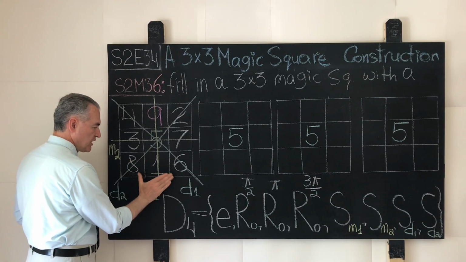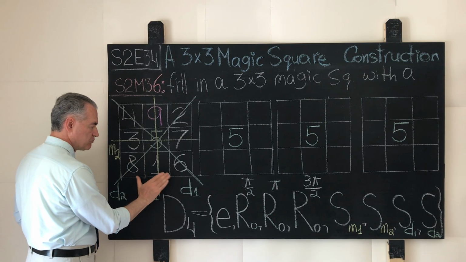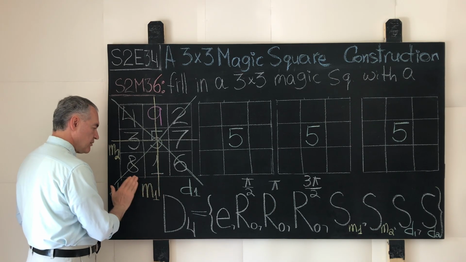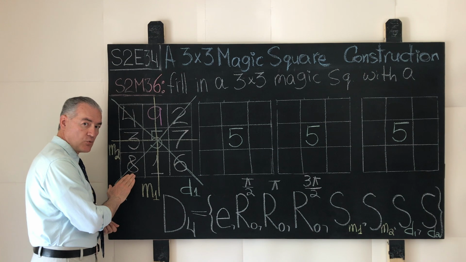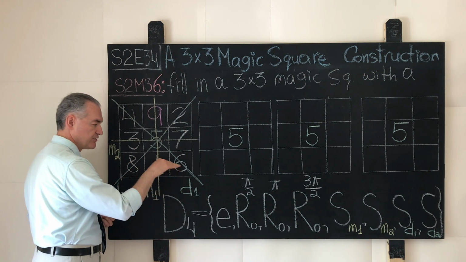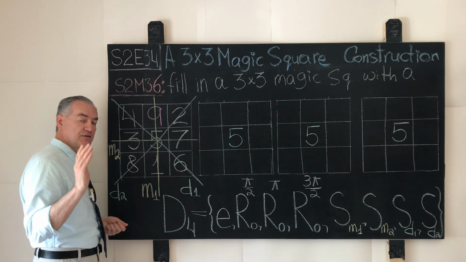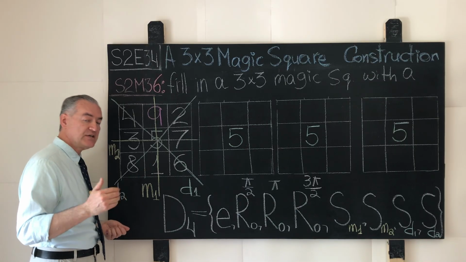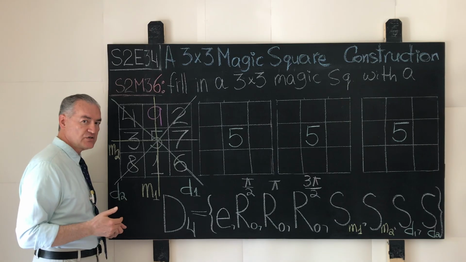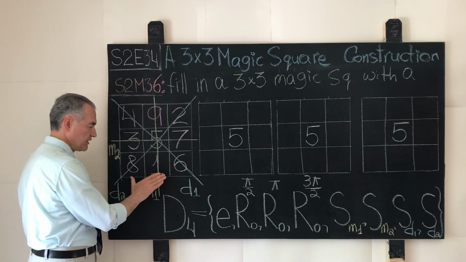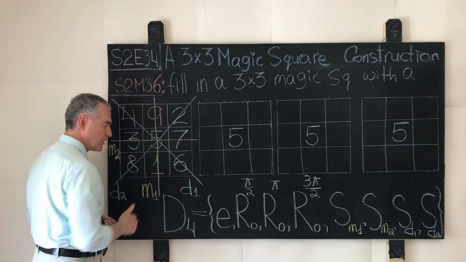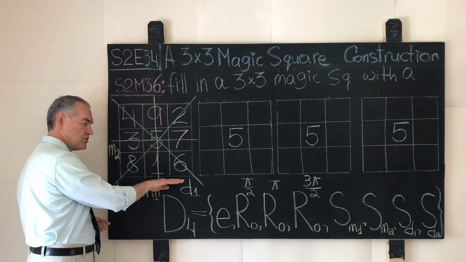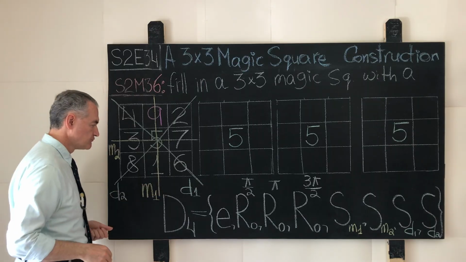Also recall that we had some degree of freedom of placing the numbers 8 and then 6. For example, I placed the number 8 in the lower left corner and the number 6 in the lower right corner. I suggested that you place it in different locations, and an interesting and mathematically hefty question is the following. If you were to place the numbers 8 and 6 in a different way, would that placement result in a different square than the one shown over here?